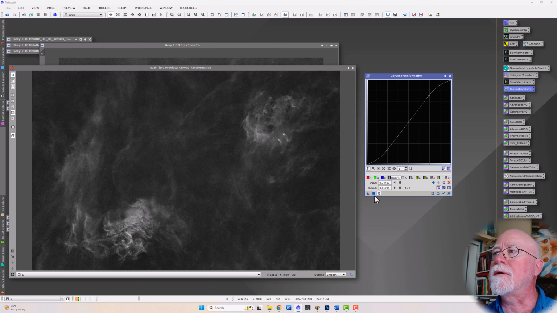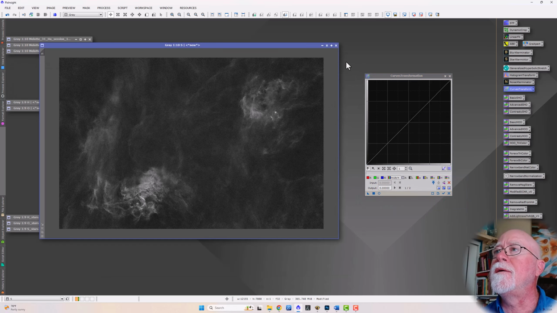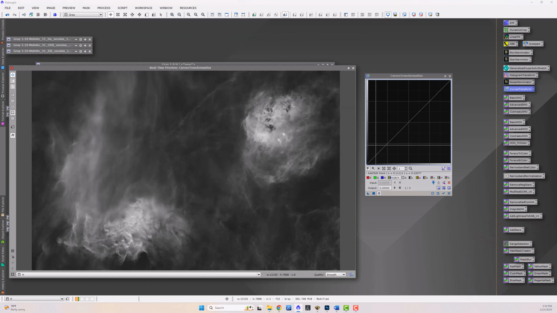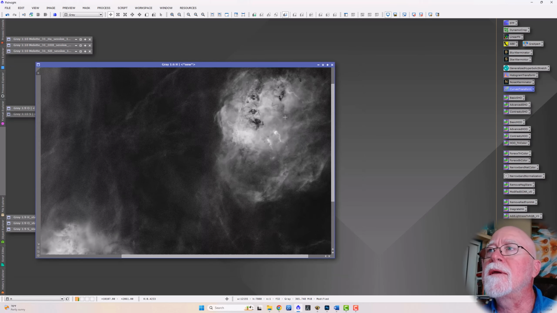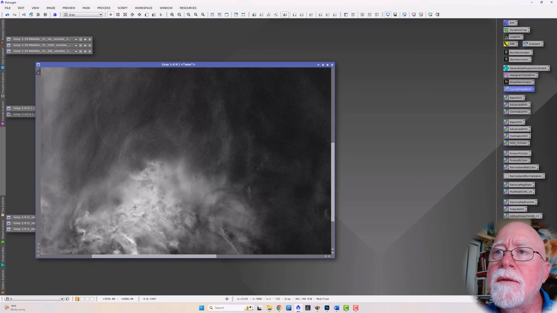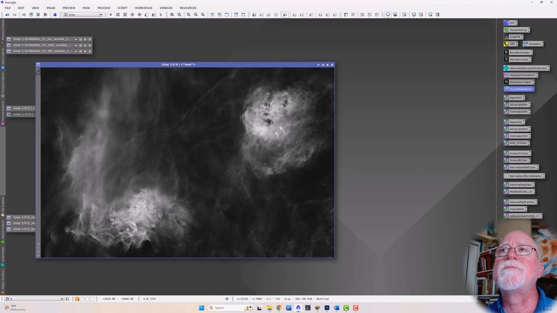Yeah, there we go. Good contrast. Boom. So that's sulfur. And I think that's okay. Making sure I don't blow anything out. Okay, that looks good.